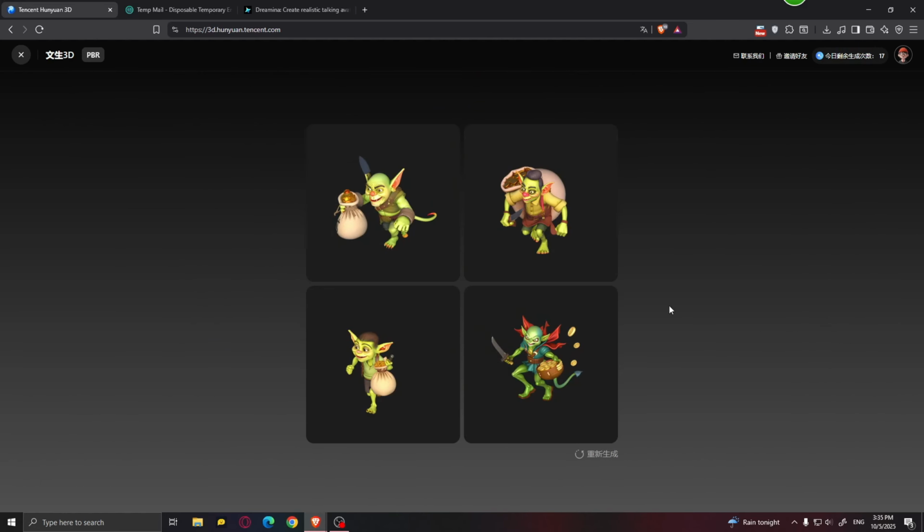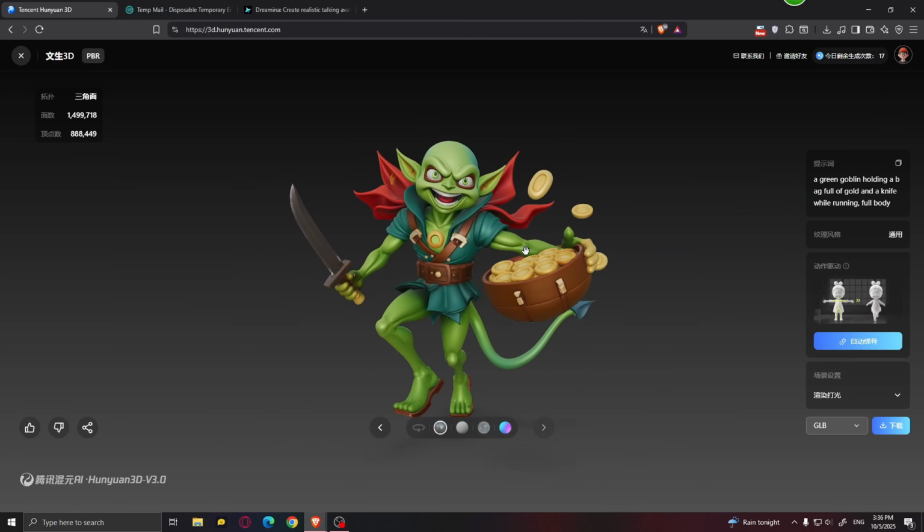but that's not a problem because, as you have seen, this website is very generous and it's offering us not only 1 model but 4 different models to choose from. And if you don't like one of them or it's coming out with errors, then you can always go ahead and pick another one or try to regenerate the model, because it only takes 1 credit for each generation. And here is our fourth model.